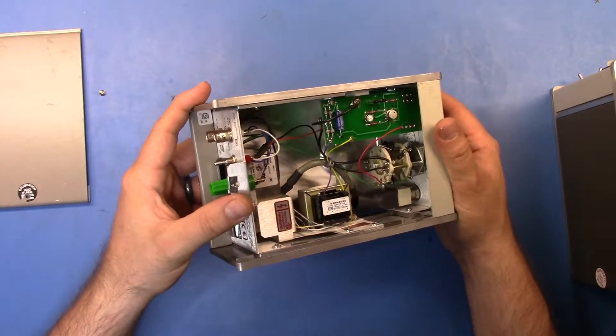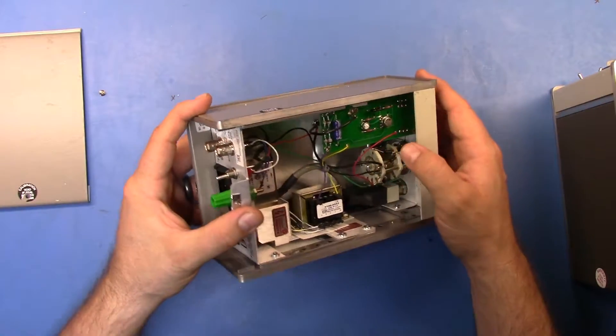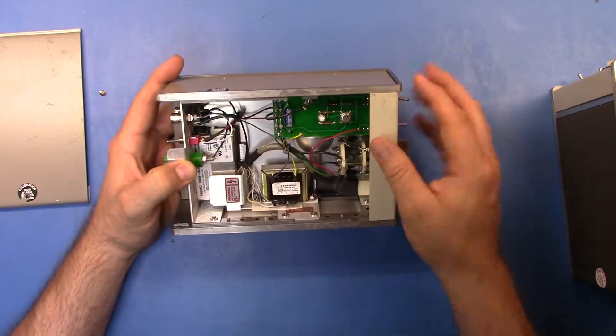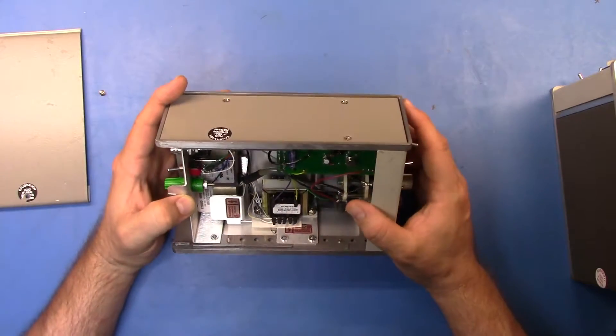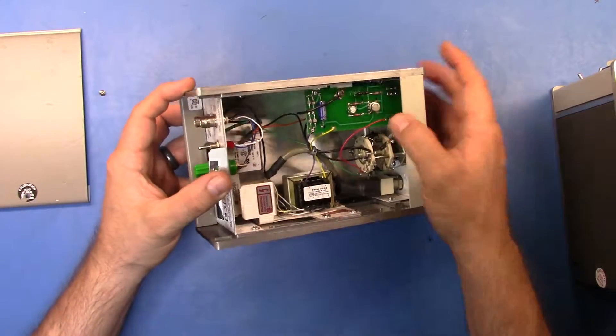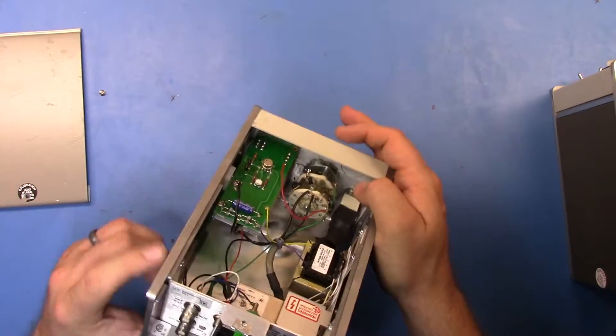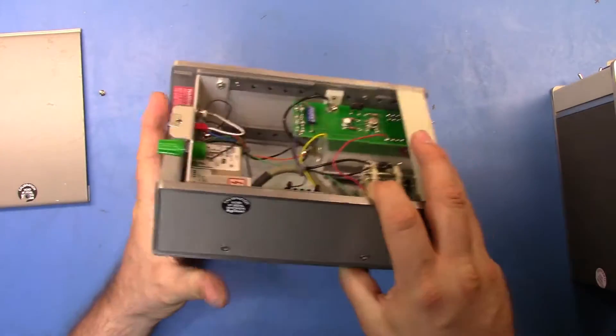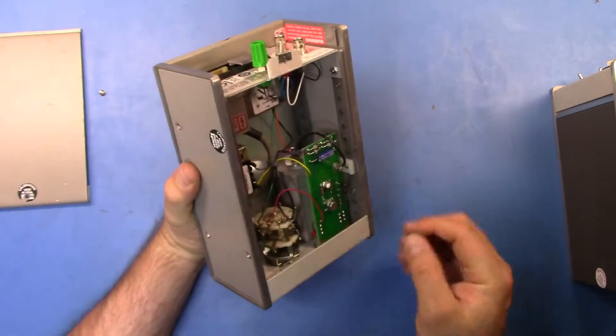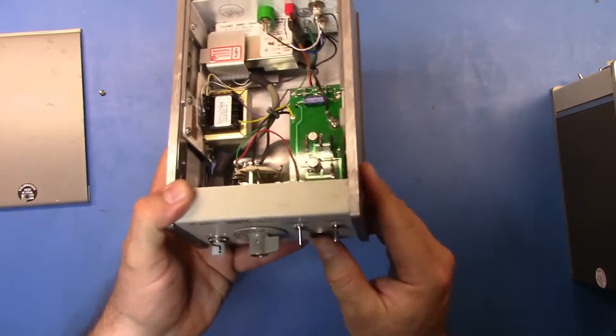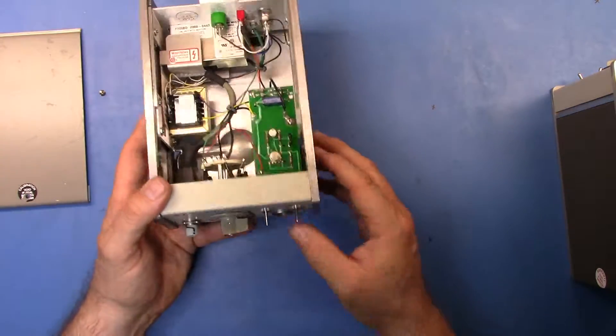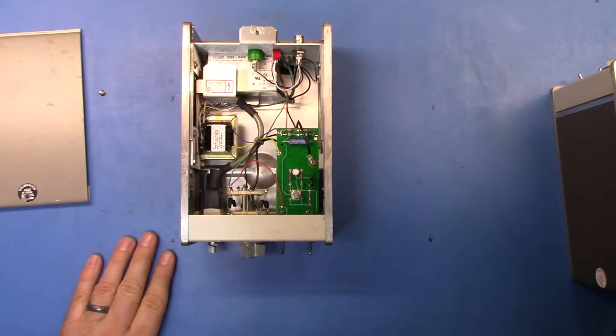It's going to bring in that internal reference. Let's see if we can find where that internal reference is going to come from. It's going to bring it in from this board up here to give me that internal reference that then gets fed in there. And then underneath there, if you look, you can see, and I don't know if I can get a good shot, but they basically have an 8480 series sensor body in there.